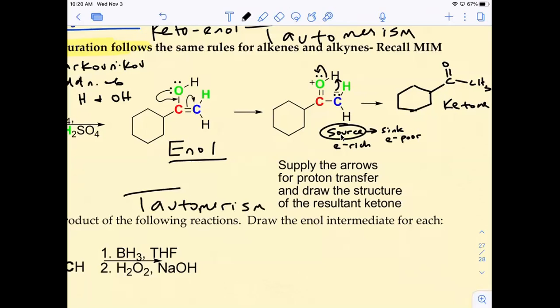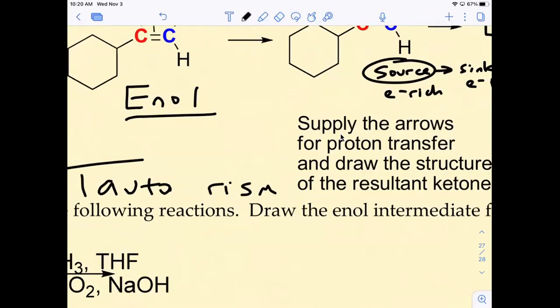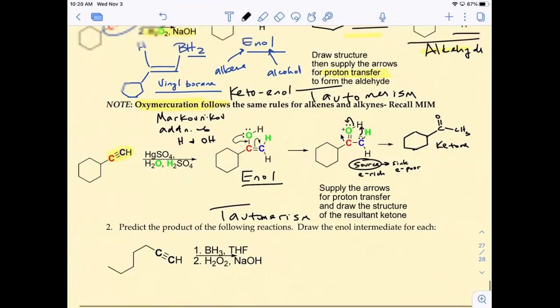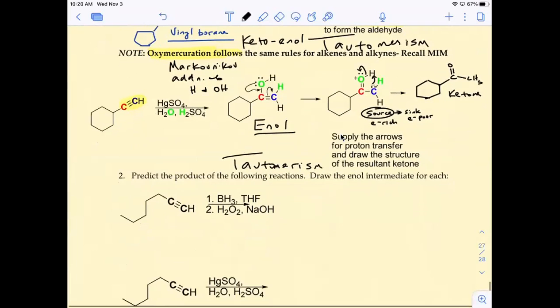I still remember when I was taking organic as an undergrad, and I was trying to teach myself this. It was like a Friday night. I don't know where I was. I was visiting with one of my friends or something. And I had my organic book and I was just pounding away at this, trying to figure out how this rearrangement was happening. So yeah, it's weird teaching this and then remembering how I felt when I learned it. But anyway, no, we're not gonna take a trip down memory lane.